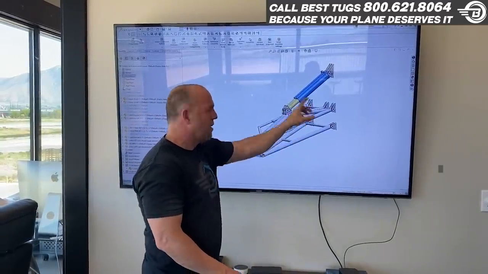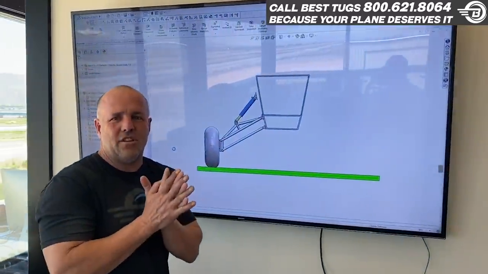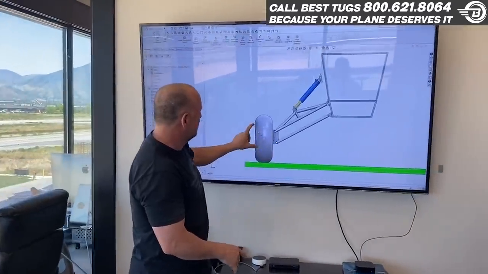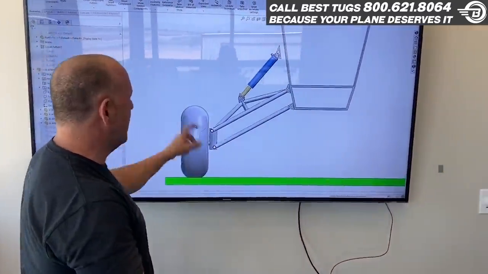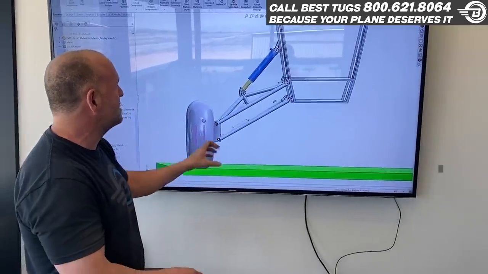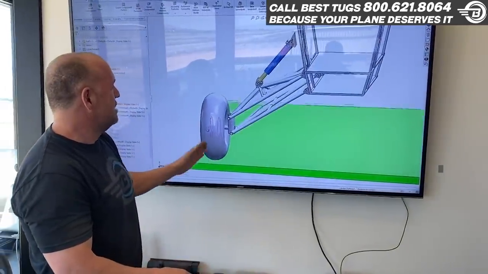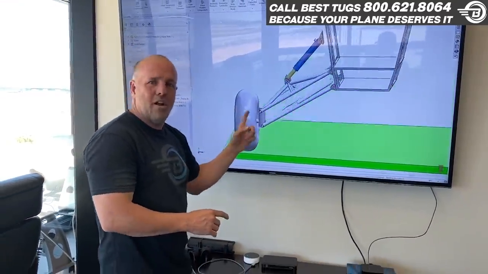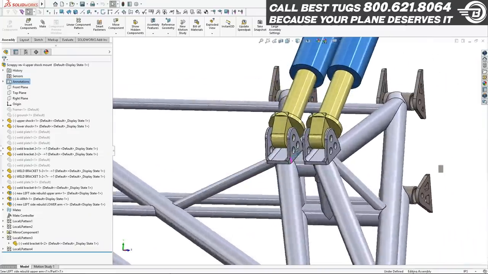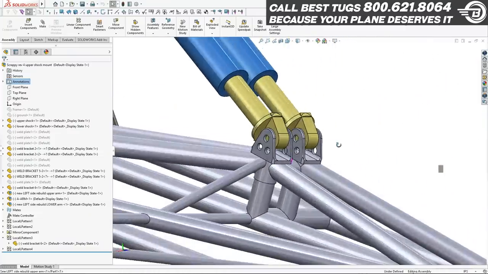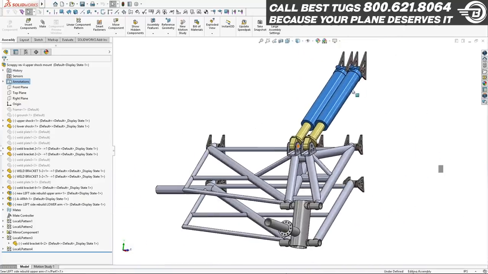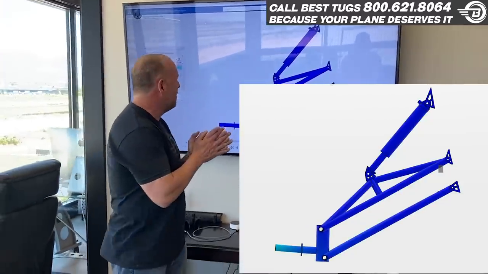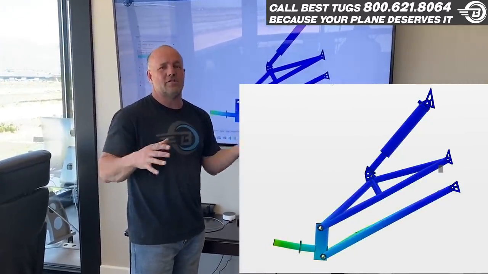So every one of these parts you see on here is exactly what I used to cut and build the gear. What's really cool is in SolidWorks, I can take the tire I made and I can move it in and out of the screen to make it easier to look at things. I can change the size of the tire, change where the load would actually be. So there's a point on here where I can pick where the pressure is, X, Y, Z axis or a combination blend of them. And I can take the pressure and put it on that given point. But you can move between SolidWorks and SimulatorWorks. They work perfectly together. The SimulatorWorks is part of the stress analysis.